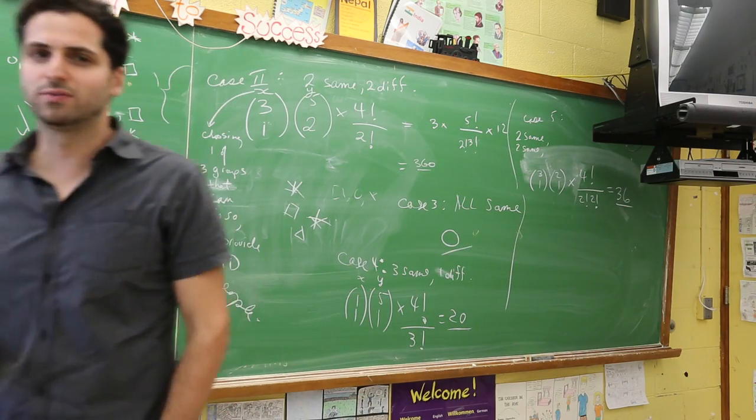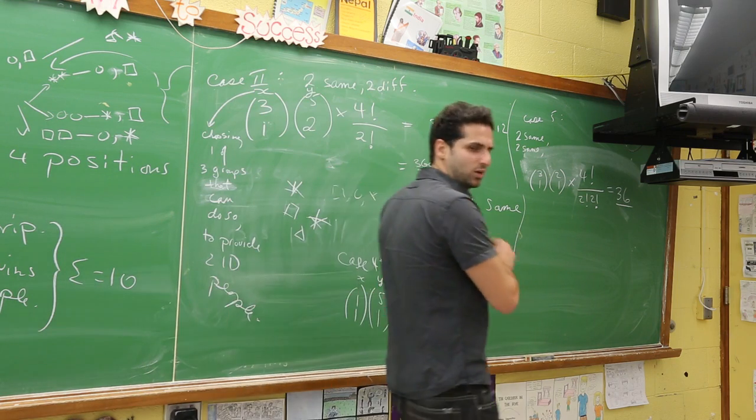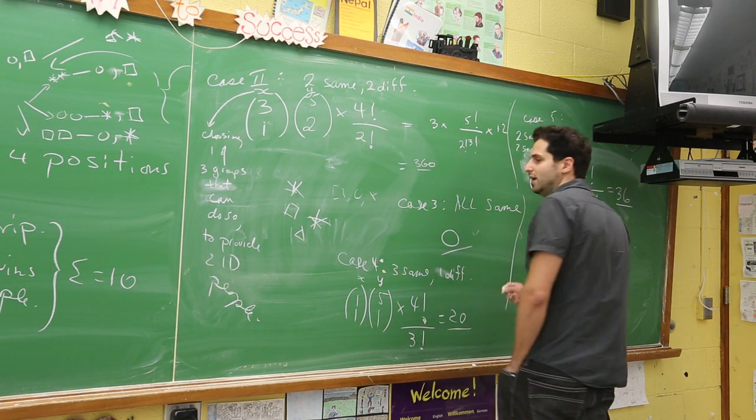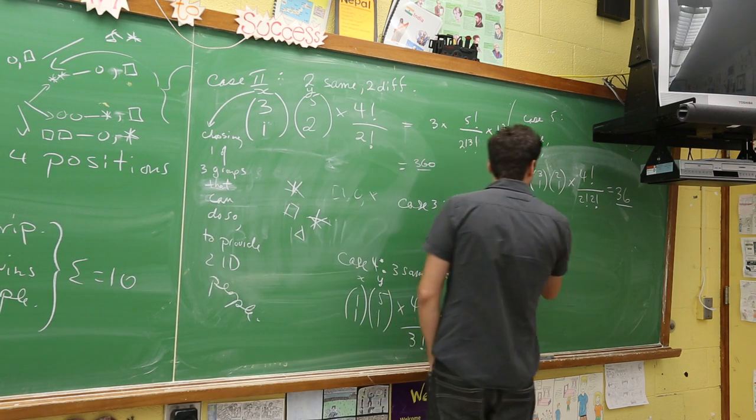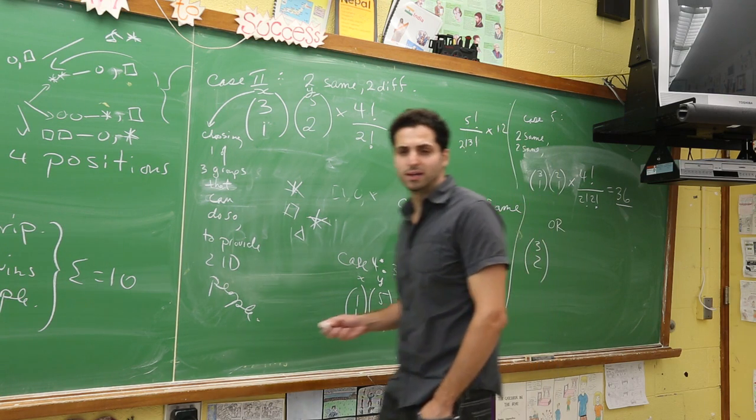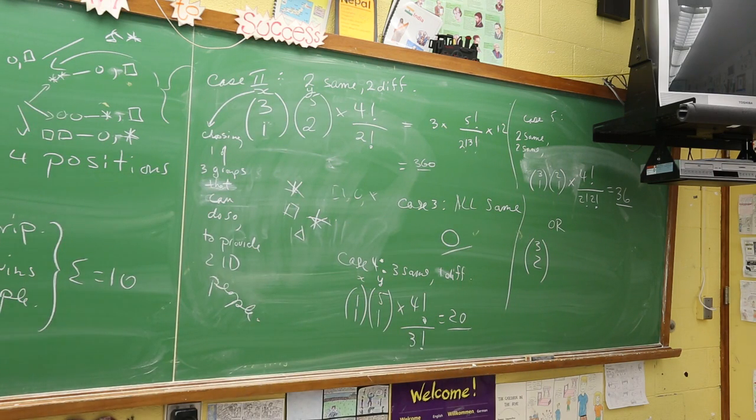Okay. Now let's try it a different way and see what happens. How about we just say, because we're choosing a pair of identical twins twice. So how about saying, how many of them can provide a pair? 3. All right. And let's take 2 of them, right? Meaning, I'm taking double star, double circle, or double circle, double triangle, or double star, double square, right? Aren't you left with 1? Yeah, there's always going to be one out.